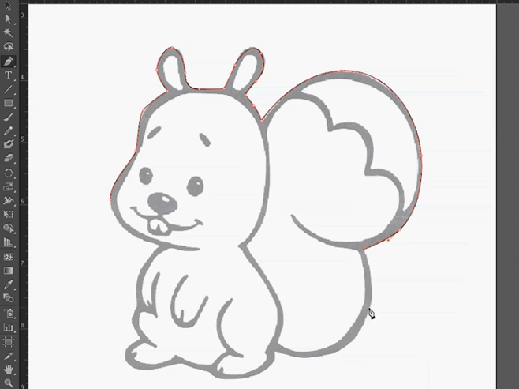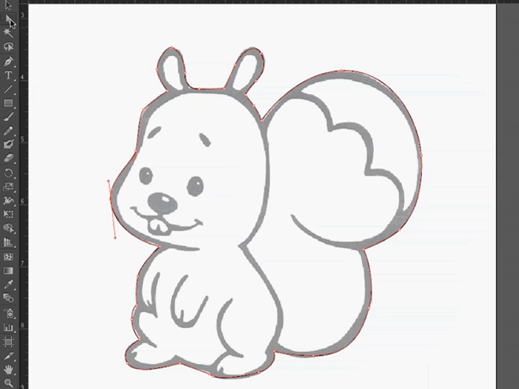Another curve point down here. Another curve point. Curve point for this little foot pad here. A bit there. Click here. I want to take it home. So I'm going to click, and you notice there's a little loop in the pen tool that shows that that path is now closed or complete.